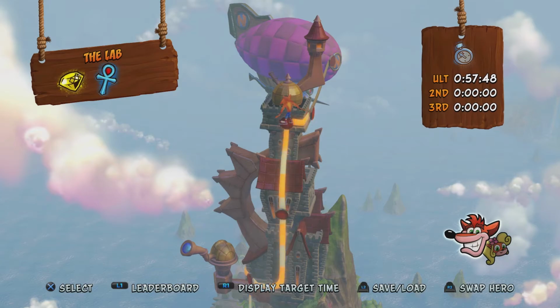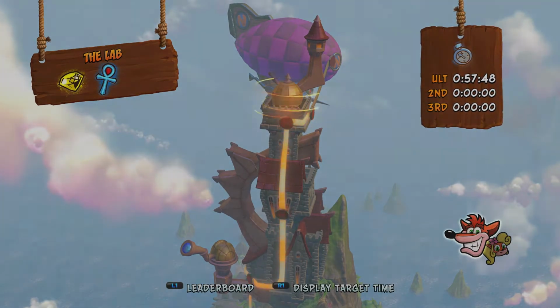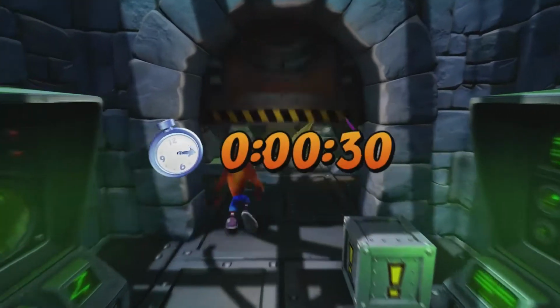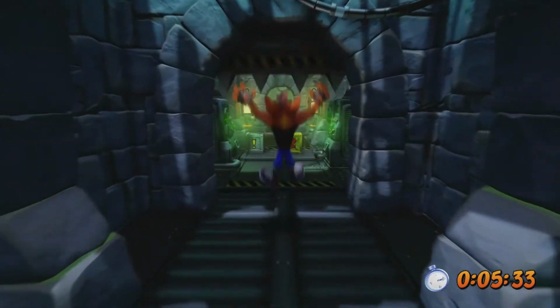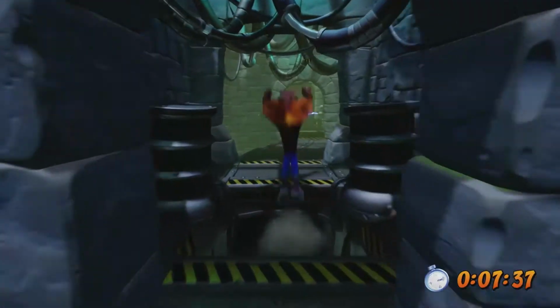So here we go with the final level, the lab. This is the most diabolical level. It is ridiculously hard to get, and I'll try and explain as much as I possibly can, as quickly as I can. Spin this, grab the time, spin that, stay exactly where I am, spin there, because it feels like Crash slows down when he walks over those little black and yellow areas.